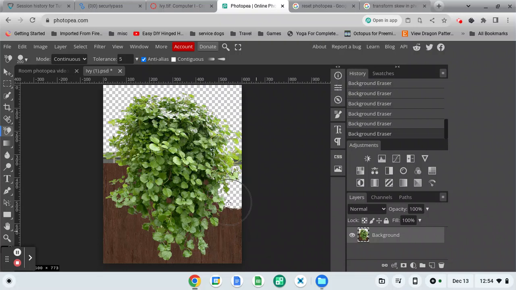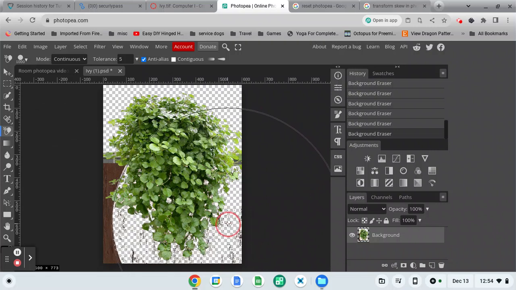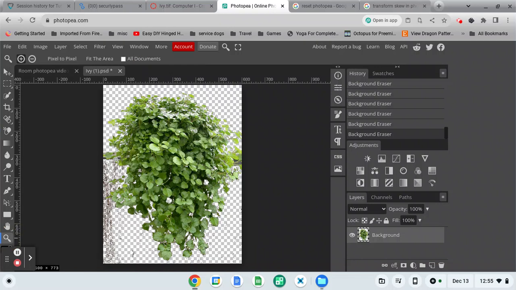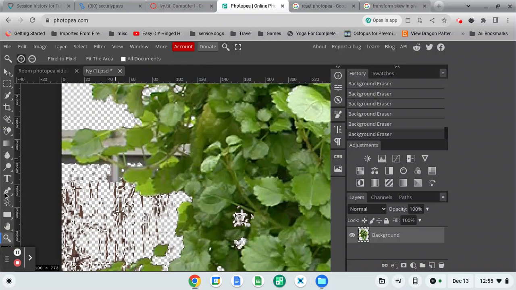I just want to get that there. Now I'm going to make the circle quite a bit bigger again. So again, I'm going to hold the square bracket key and click, click. Now I want to get some of this other brown out of there, okay? So you guys can basically see what I'm doing to get rid of all of these artifacts. Now over here isn't as big a deal because I can just use a regular eraser tool over here. Okay, want to get rid of the gray wall behind it. You can see the gray wall that's there. Might want to zoom in on that if you're really not sure what you're looking at. There we go. And now back to the background eraser tool and click. Good.